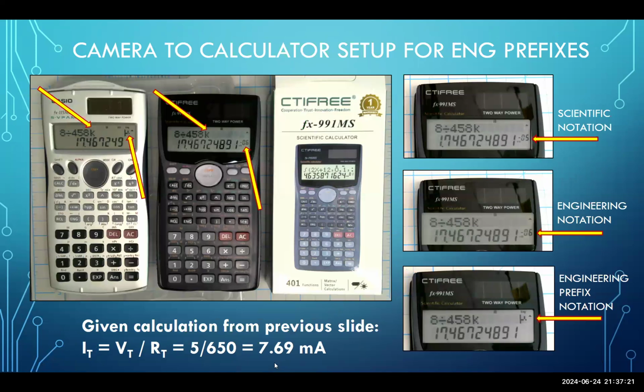All right. Before we switch to the camera setup for engineering prefixes, I just wanted to review these things with you. First of all, the recommended calculator is the CTI-free FX991MS. It is basically a Casio that has been updated. I have a Casio FX115MS. It has been updated to this one, and it has a few more functions than the predecessor. But they both are capable of the same thing.